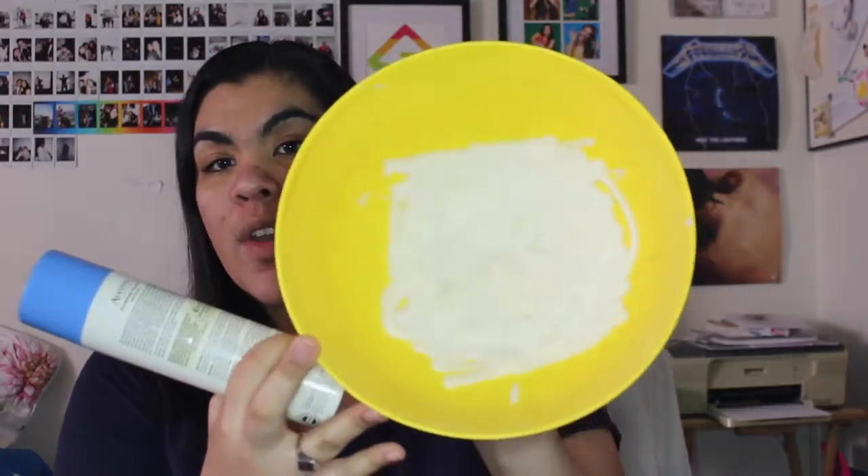Pretty much all I have to do is just fill up a bucket with shaving cream — here is my shaving cream. All I have to do is just stand in the shaving cream. Hoping I don't fall, I'm gonna have a chair just in case. Thank you Mike for tagging me and challenging me to do this. I really appreciate you reaching out to me, so thank you for that. Let's get started!